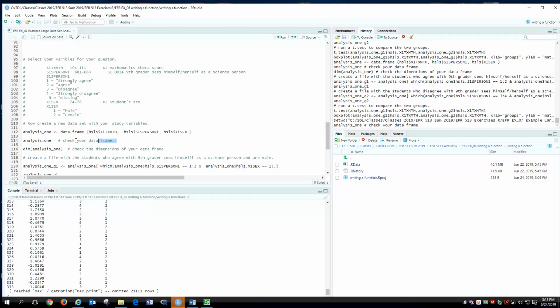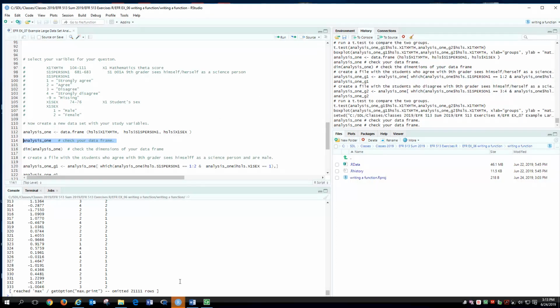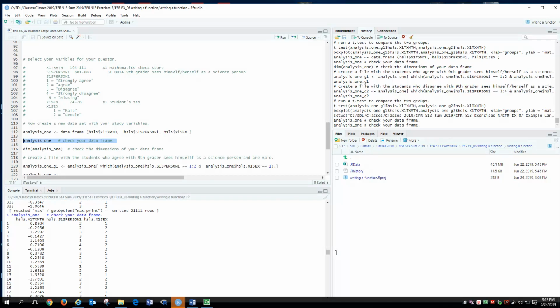So when I run that new data frame, I get it down here. So here's my new data frame. So now note, this is very important, that the column names now have HSLS in front of them. Okay, so I'm going to use these out of the new data set. I need to employ those names in the data set.